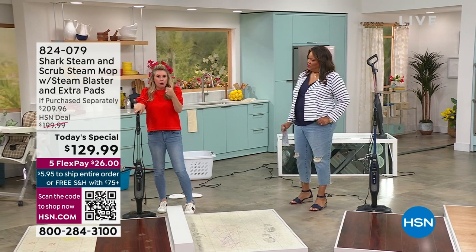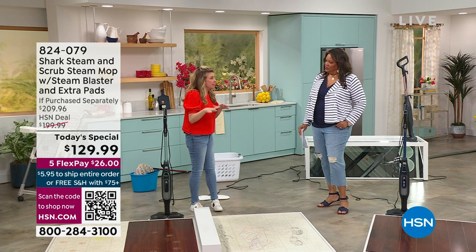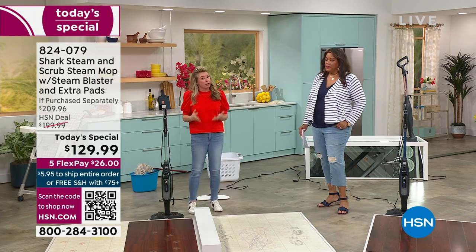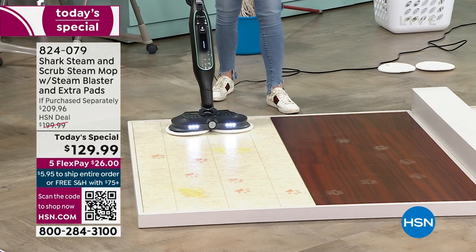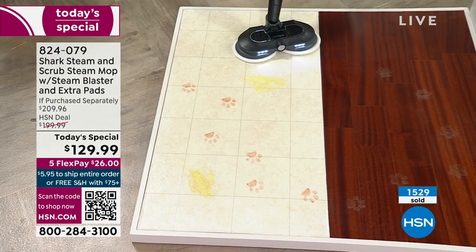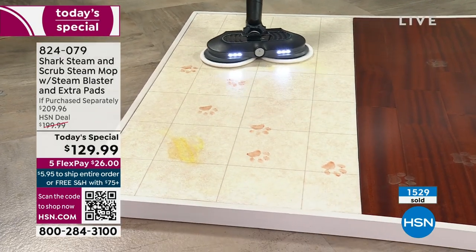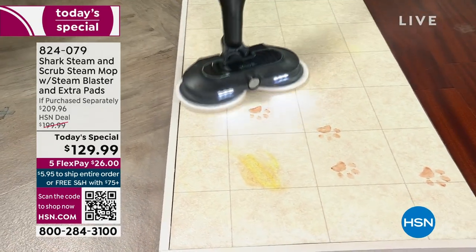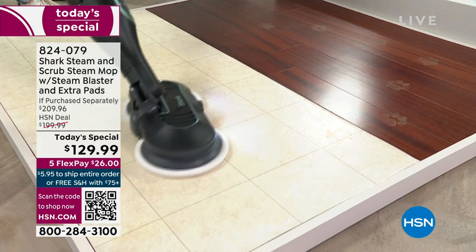Low is for lighter cleaning, deep is for when you've got a mess — stuck-on food mess. Three different speeds: low, normal, and deep. Low doesn't mean a lower temperature — it's still hot — it just regulates how much steam is being put out. Deep mode means you've got a mess to tackle. Think of the money you save — at my house I don't have any floor cleaners anymore because I have the steam mop. You spend easily $30, $40, $50 on cleaning supplies. This is the power of steam — no chemicals needed, yet we are legally approved to say it removes 99.9% of all bacteria.